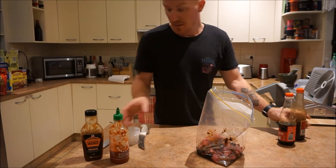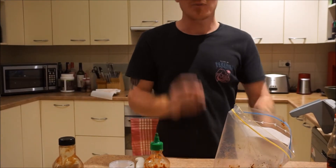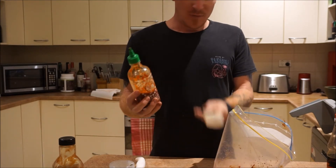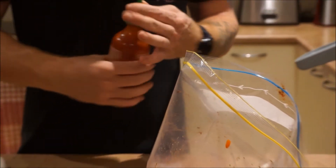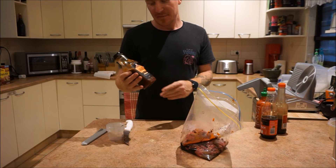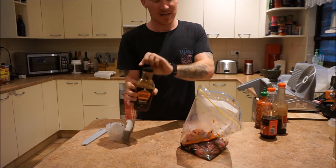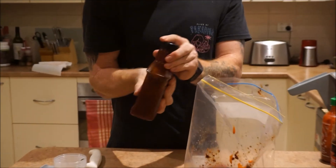Don't skip out on that — Worcestershire sauce is probably my one favourite. Now, chilli sauce. This is a bit that can get confusing: we've already put chilli powder in, and you can make this whole recipe with no chilli involved at all. But a bit of chilli powder plus a bit of chilli sauce works well — I'm going to squeeze in probably two tablespoons of sauce. The bigger the amount of jerky you're making, the more you'll put in. And the final touch: normal barbecue sauce — but I'm using a vintage smokehouse style. It's got that extra smoky flavour. We're going to put a good amount — I'd say four tablespoons of the smokehouse BBQ sauce.